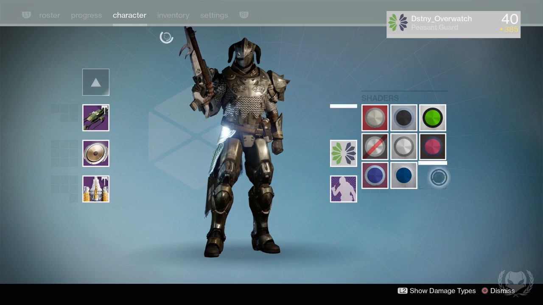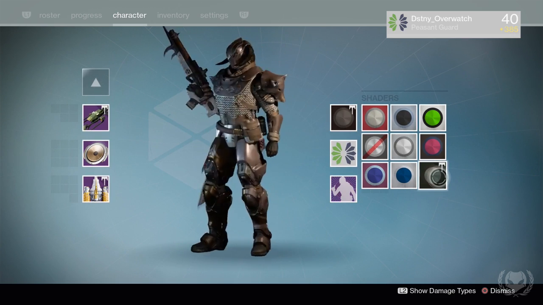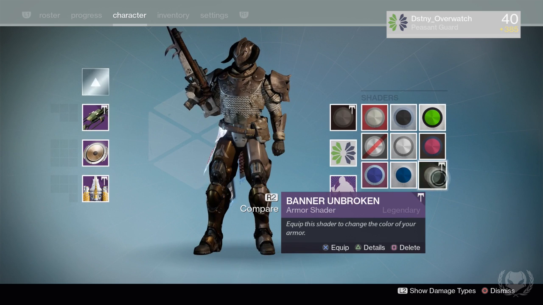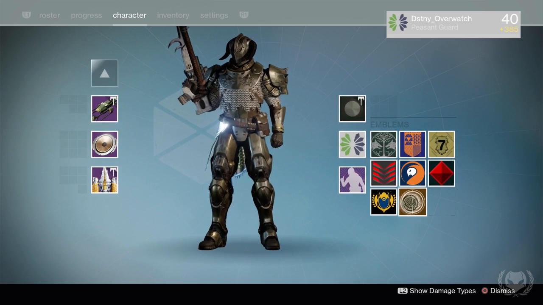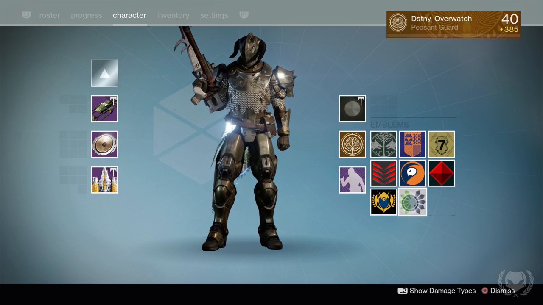And then next I got this shader, the Knight Errant. And this thing, oh god, this actually looks ugly as hell. I don't know why Bungie made this, but it just makes your character look like a big turd. I really don't like that. And then lastly is this emblem, the Ironwood Elite. And this actually does look nice as well.